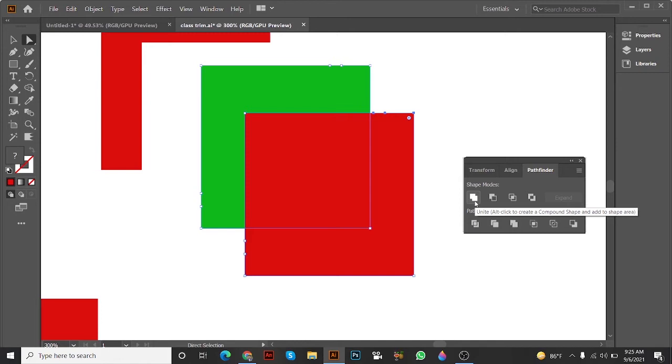And this is the unite option. This unite part is really important. When you have a lot of objects and you want to make them one color, just unite them. This is really important. We have this green shape and this red shape.